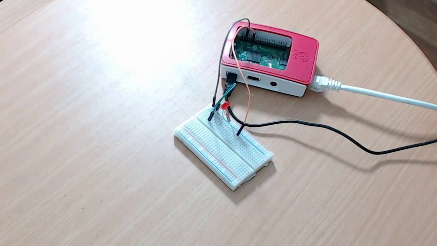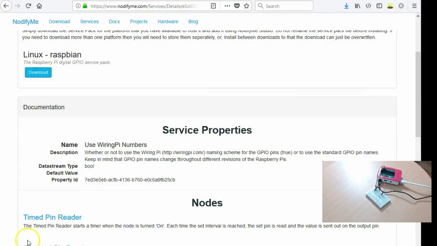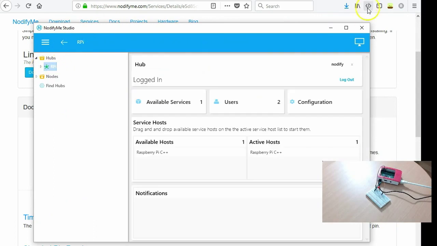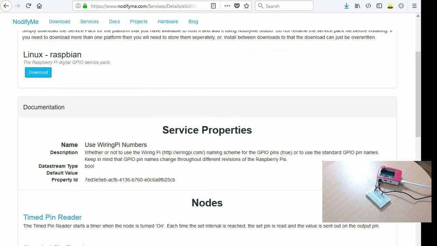So that wraps it up for how to install the hub on the Raspberry Pi and how to install NodifyMe Studio.